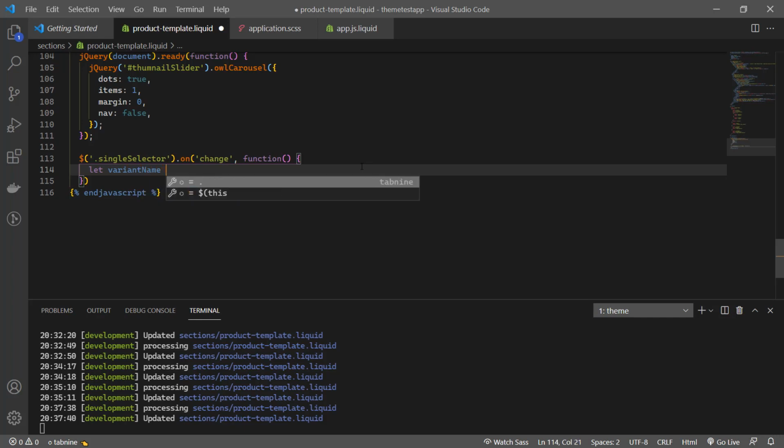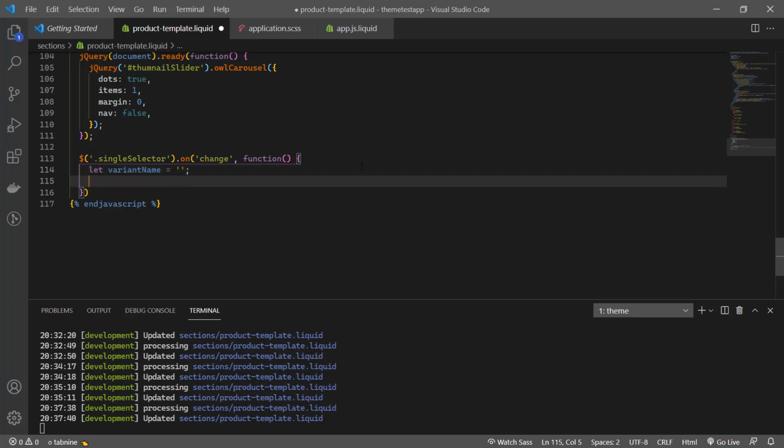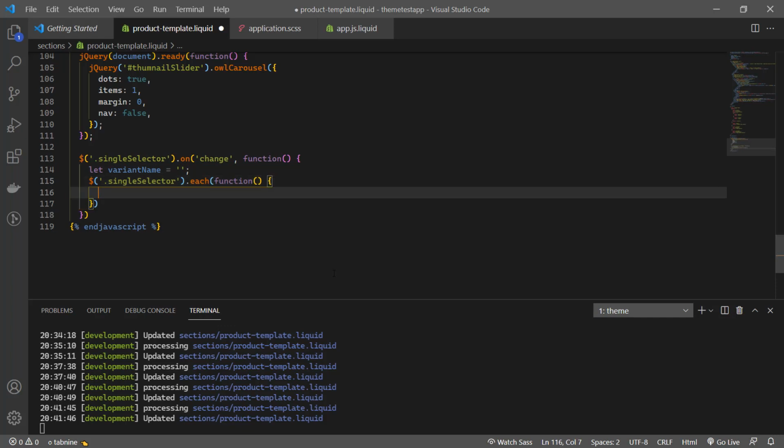name equal to null, and here I'm going to loop through all selectors with each selector dot each function. Here I'm going to check two things. One thing: what is the name of the tag?